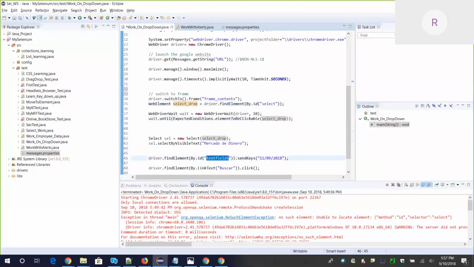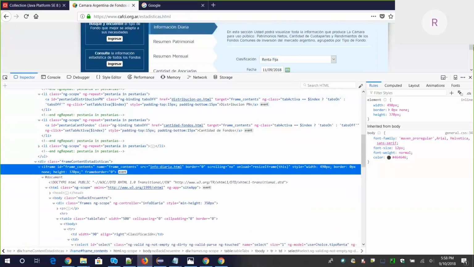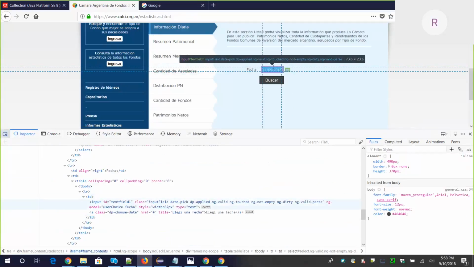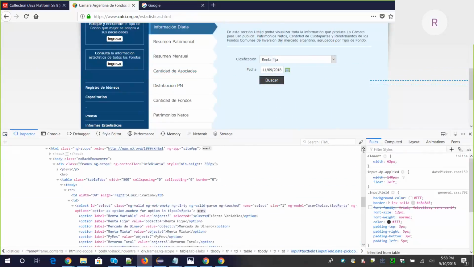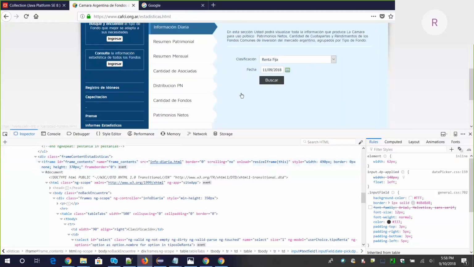Now let us see whether this text is inside the same frame or not. To see that, we can just check again, expand it, and let me move this down, and let me just check this. You can see this is the input field, and if you scroll up, yeah, it is available directly inside the frame. And also you can see that whenever you hover on the frame, it is showing the portion of the HTML, what all area it is covering. So if all the elements are inside that, that means those elements are covered inside the frame. So we need to switch to the frame while working with those elements.